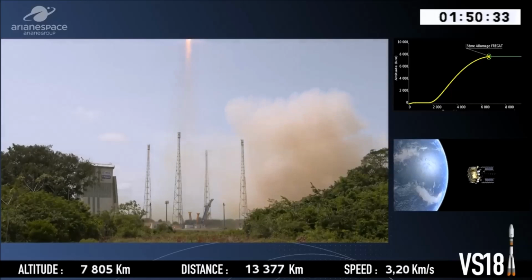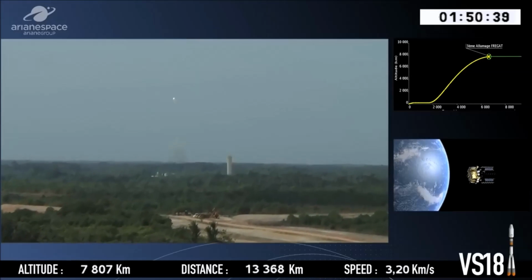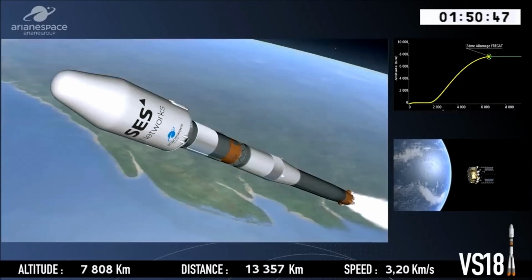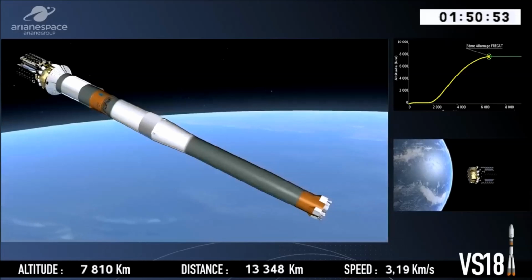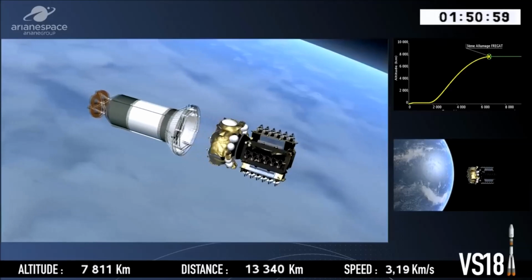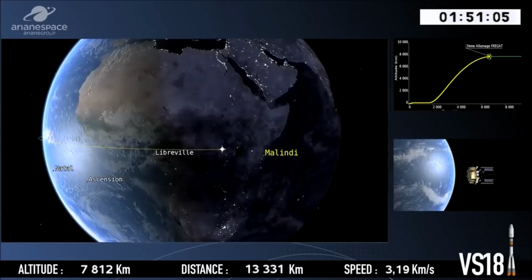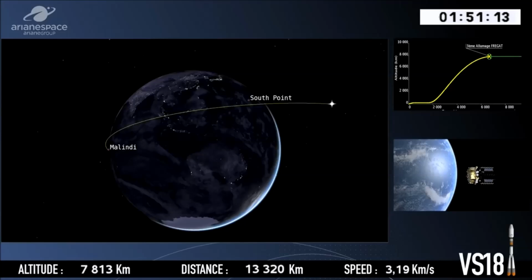We were very lucky because we had blue skies over the Amazonian rainforest, and we were able to see the boosters separating, and look how they twist as they fall away. We then had the fairing jettisoned, and we switched on the engine of the 2nd and 3rd stages, and then Fregat, the upper stage, took the wheel and switched its engine on for the first of its burns.